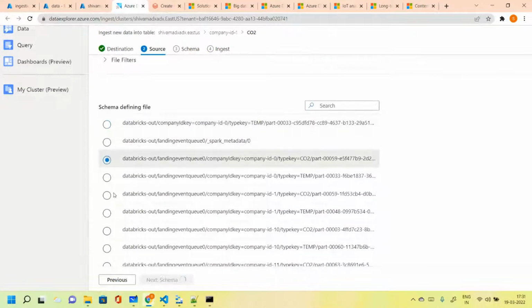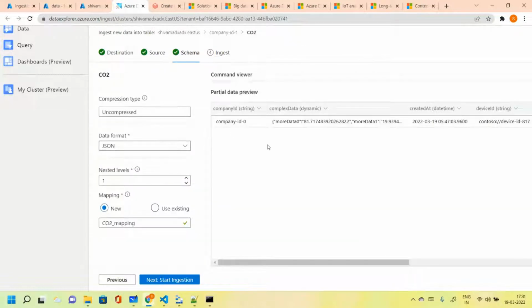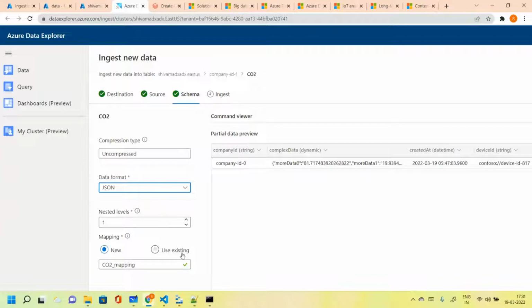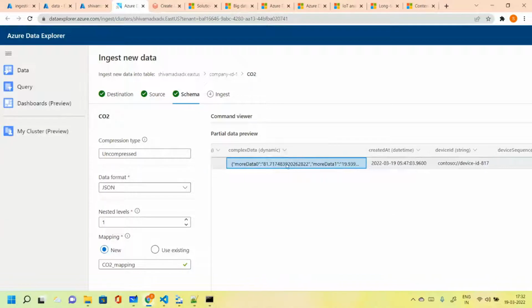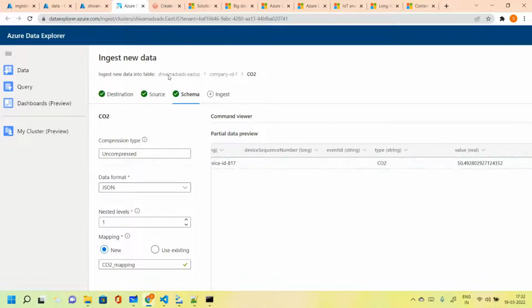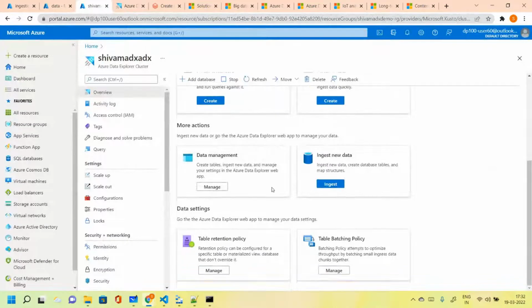But just to show it to you, we can also just get the schema in this manner, and we can specify which format we are reading: CSV, TSV, Parquet, Avro, ORC, and others are there. And is it nested, not nested? Is the schema mapping, do you want to manually do it? And if I just show this, this was the complex column which we had. Now, do you want to rename it, update it, or do something with it? So ingestion solutions are there, the connectors are there by which we can ingest data from various locations over here.